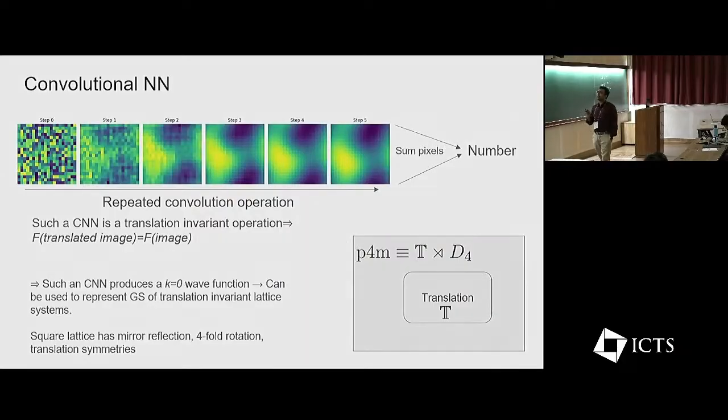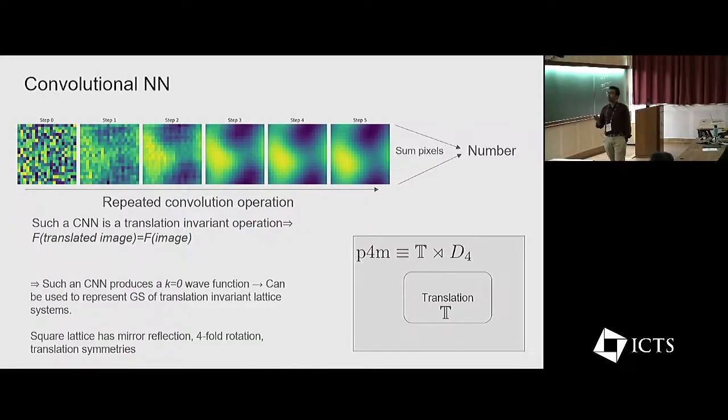Roughly, the idea is this: if I think of a convolutional neural network, it essentially is like block decimation that we learn, almost like the block decimation in basic renormalization group discussion. We think about a convolution using a small kernel of the actual degrees of freedom. If you repeatedly do a convolution, you get a more and more coarse-grained description of the image. And if I take the sum of all the pixels of the last image, I get a number. You can show that this function, which takes the initial image to a number, is translation invariant. If you translate the image, the final number turns out to be the same.